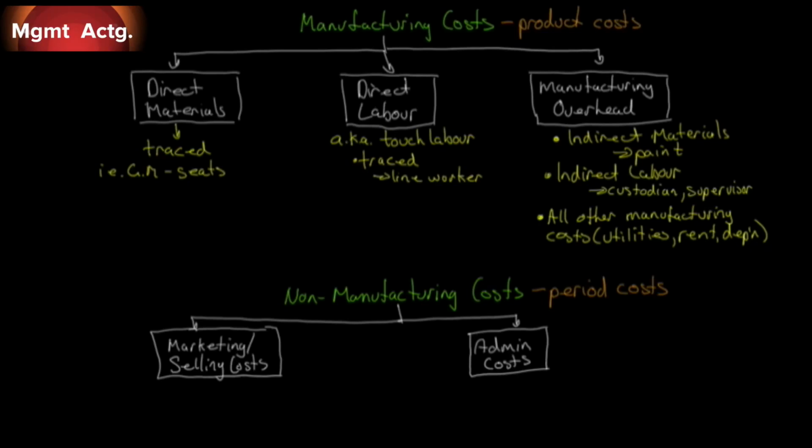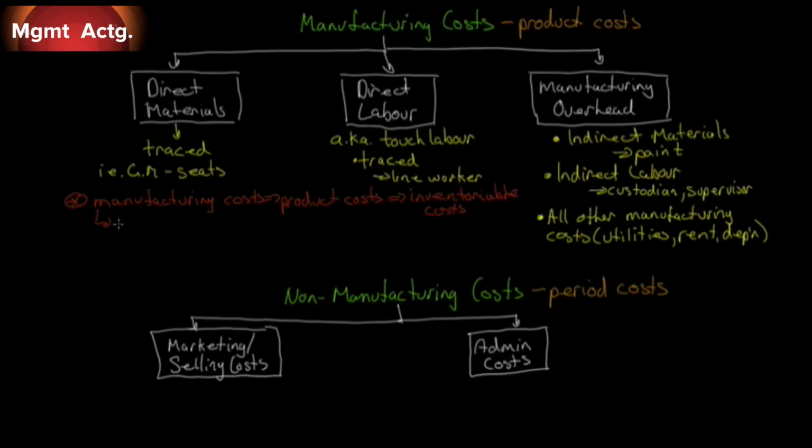This is going to be critical when we get to later chapters. So let's make a very critical note here. I want you to keep this in mind throughout the course. Manufacturing costs are also known as product costs. If we're trying to distinguish between a product and a period cost, simply ask yourself, is this a manufacturing cost? If it is a manufacturing cost, it's a product cost, period. We also call them inventoriable costs because these costs don't hit the income statement until a final product is sold.